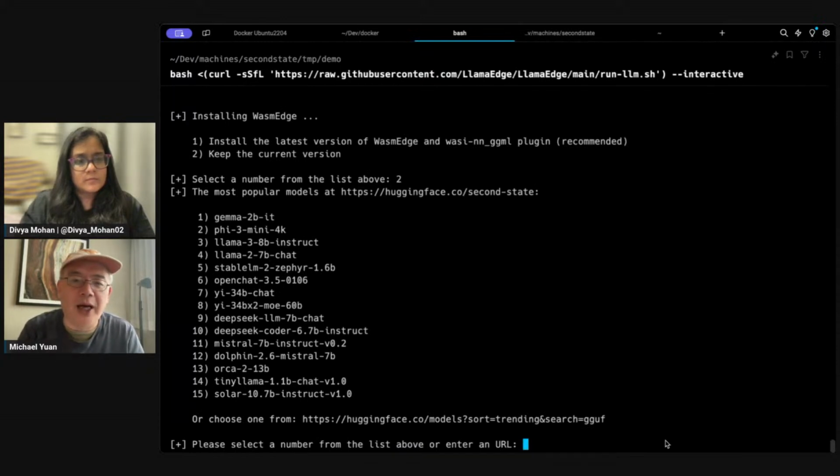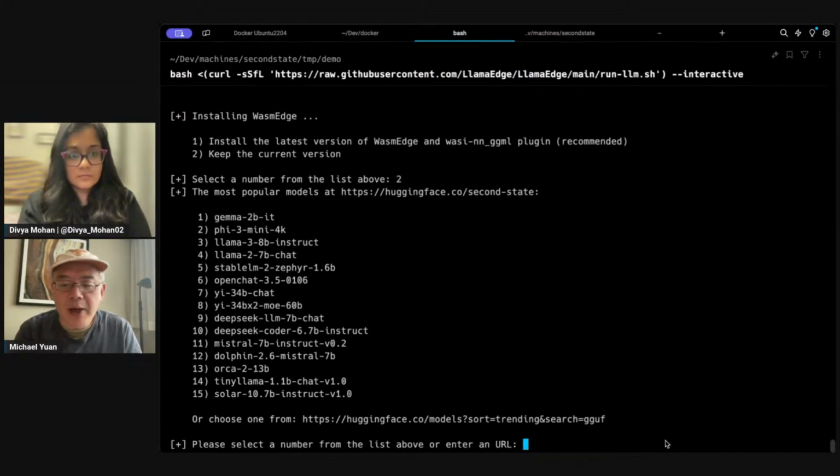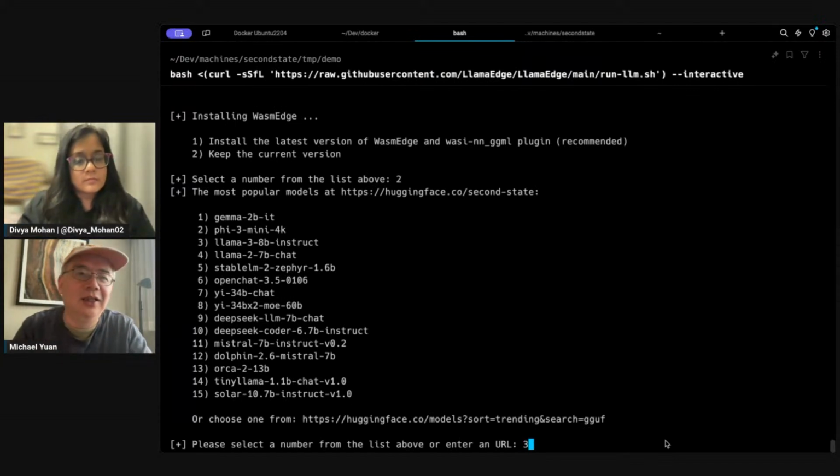Those are the popular ones, but in fact, you can have any Hugging Face model running here, because the way we write the application is that it takes the Hugging Face model and sends it to the runtime, either PyTorch or llama.cpp, or GGML. Even with Llama 2 and Llama 3, there are over 10,000 fine-tuned models available on Hugging Face, right? You can choose any of those and just paste the URL here. But in this case, we want to do a quick demo with Llama 3. So I would say 3, corresponding to the Llama 3 8B model.